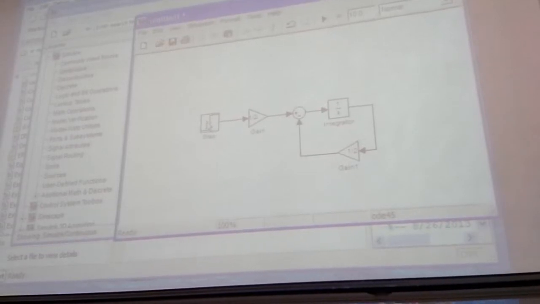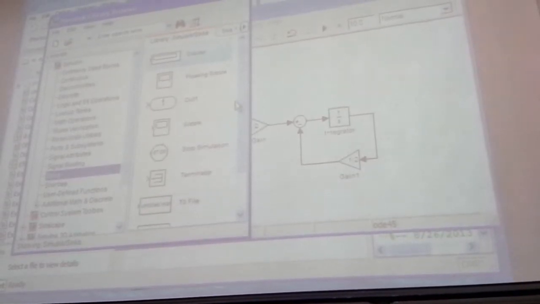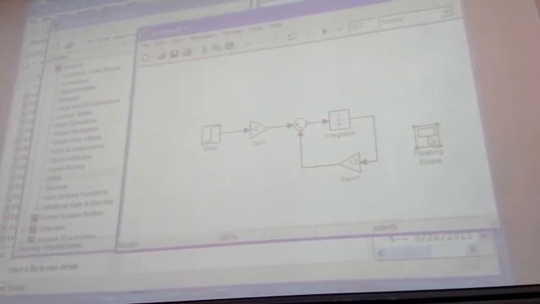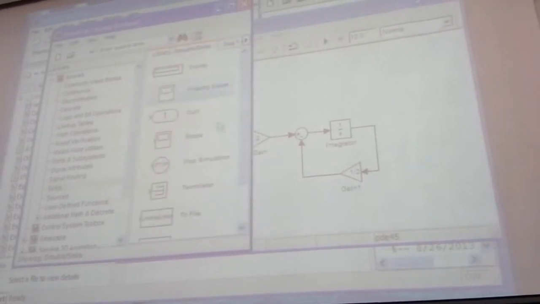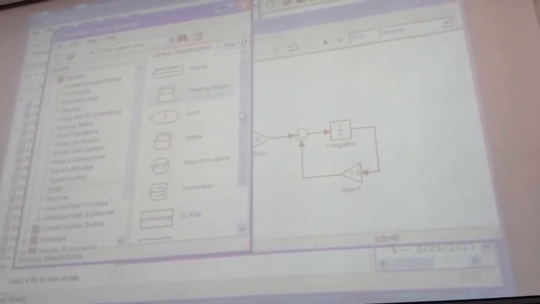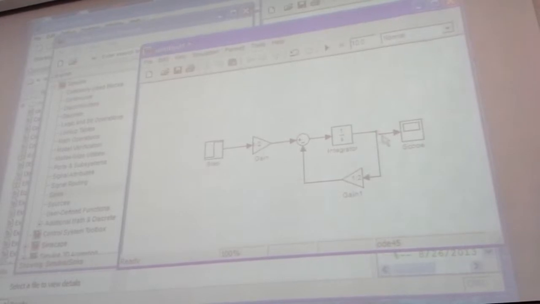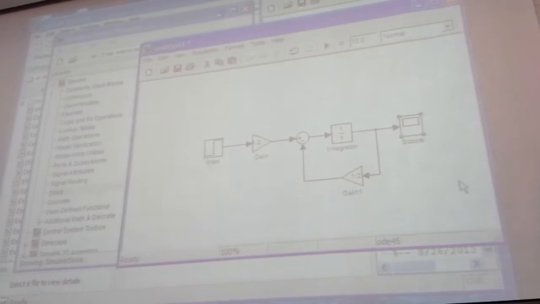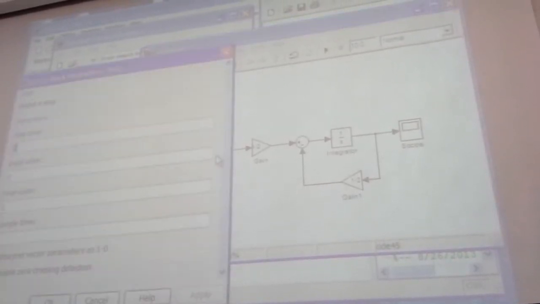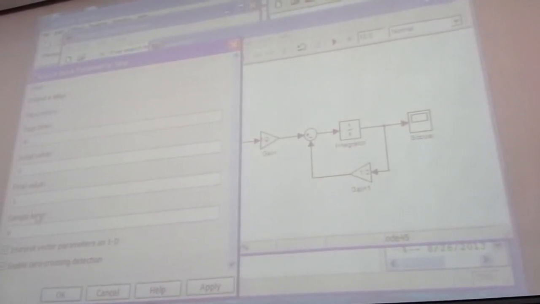So I'm going to have input and I'd like to check the output. So you're going to have a scope here. Scope. So this is the output here. Now with this step input, so it should be step at 0 times 0, right? So 0 and unit step is 1.